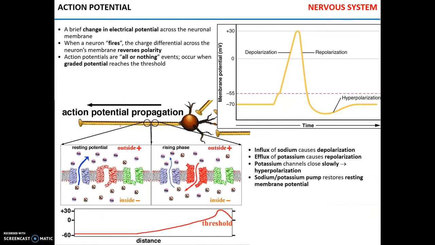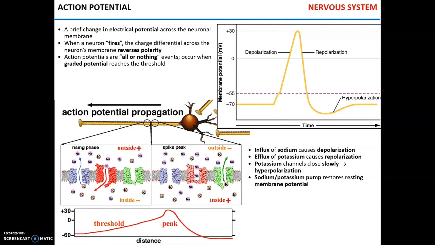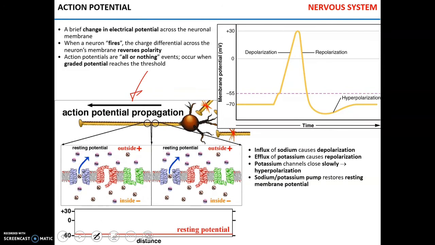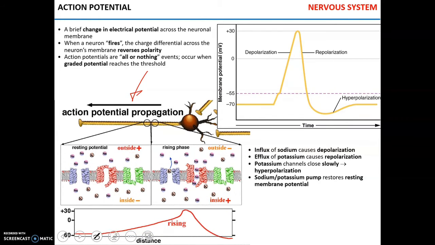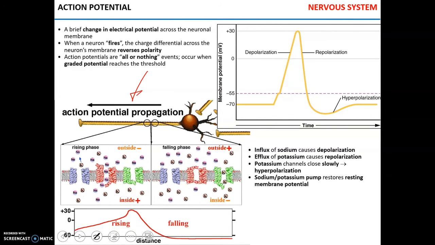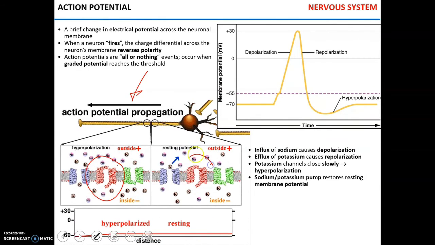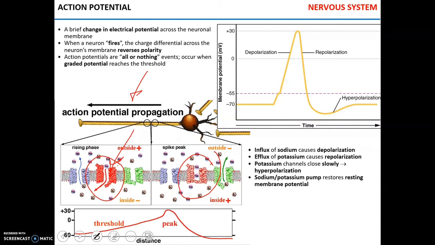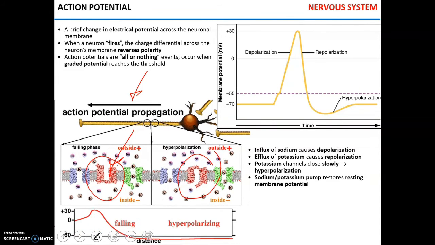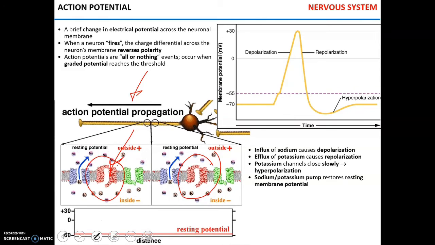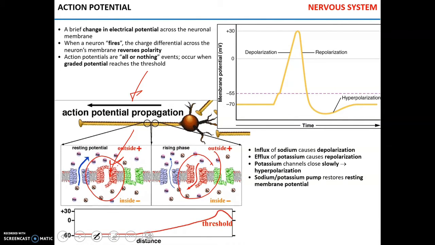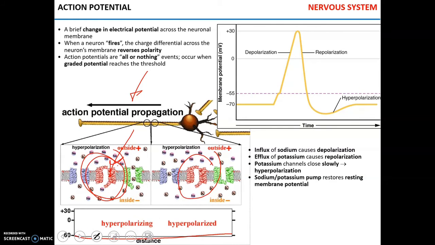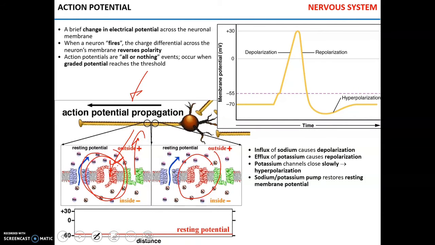So here's the illustration of the action potential propagation across the neuron. So you can see that during the rising, during the peak, sodium channels open. So when there's a peak coming, sodium channels open and sodium flows across the membrane. Just give it a second, we're going to see it again. So sodium flows across the membrane, that's rising, then peak. Sodium channels close and potassium starts to leave the cell.